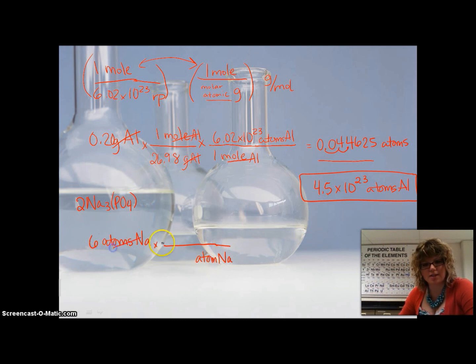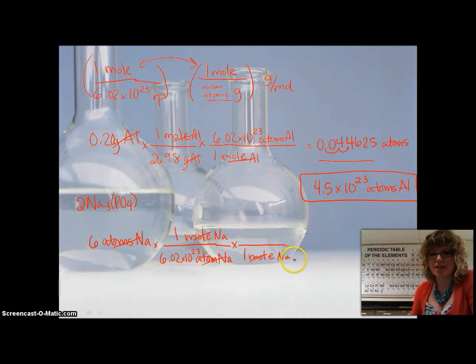And so now these can cancel out. And of course, the only thing we know about atoms of sodium, since that's a representative particle, we can use 6.02 times 10 to the 23rd. And we can put one mole on top of it because that's what one mole always goes on top. And if we want to go to grams, now we have to put moles on bottom. So we can cancel out moles of sodium. It's important to put sodium because next chapter we start getting different atoms in here. And so if you just put the mole, you won't know which atom you're speaking of. And so then since sodium is just an element, we can go ahead and just put it as molar mass. And that's 22.98 grams of sodium. And so now we're left with grams, which is where we want it to go.